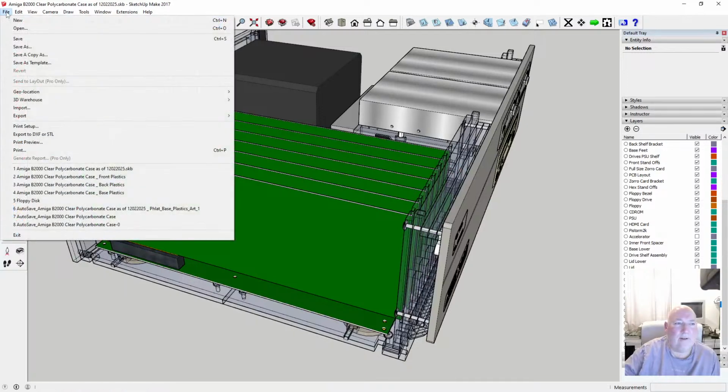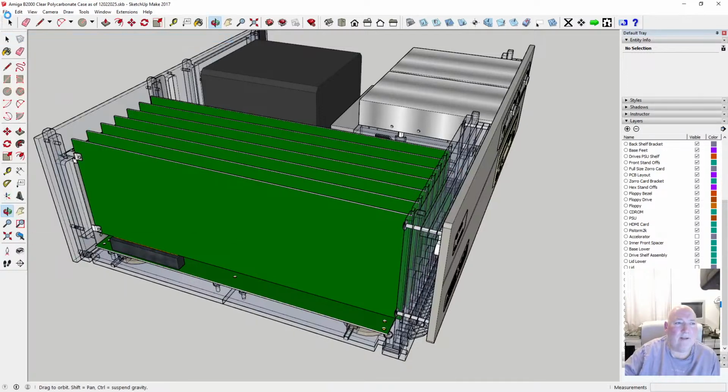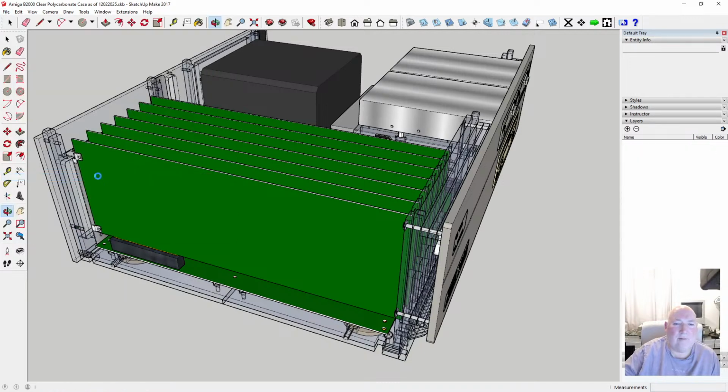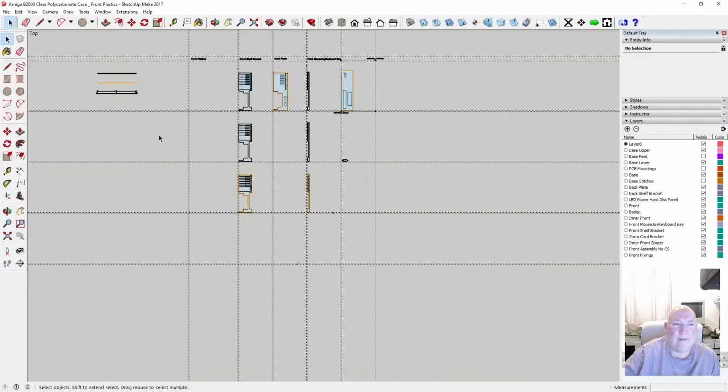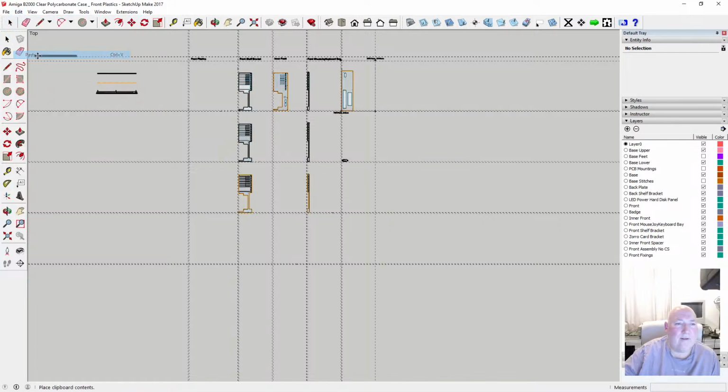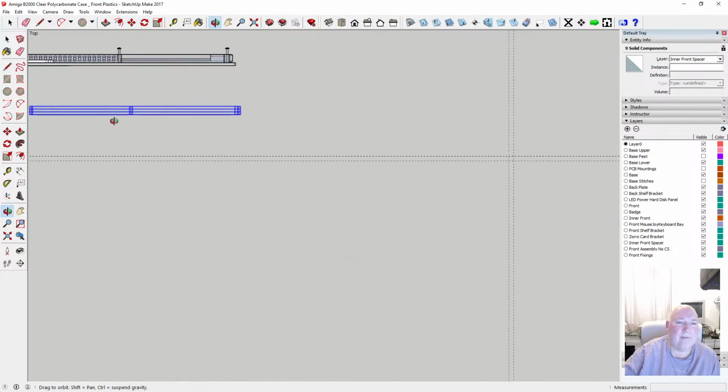Right, let's save it and go back into the front plastics. Let's paste. Alright, so we're just going to paste it there like that. Let's have a look, see what we've got. Have we got everything?